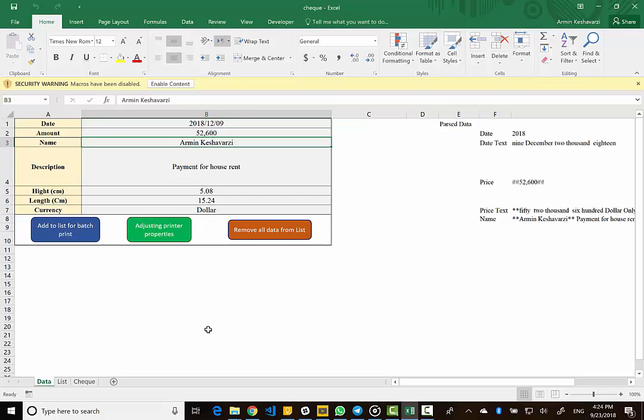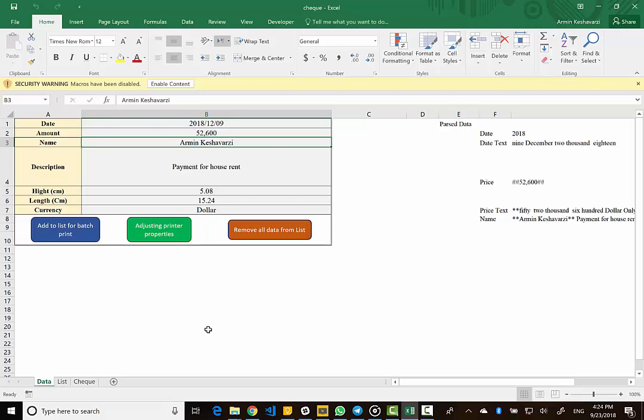Hello everyone, here we want to talk about the Excel that helps us for printing the cheques. For example, you have cheques and you want to enter the data on it and give it to some people for getting cash from the bank. You don't want to write it by your hands, avoiding handwriting and misunderstanding, and you want to use an Excel file for printing on those cheques.